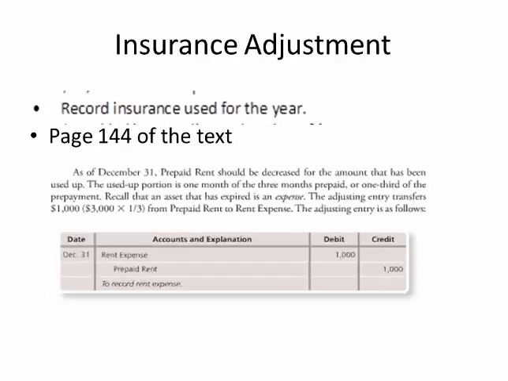Our next adjustment is to record insurance expense for the year. Remember that in Part 1 we prepaid some insurance at the end of July. Now we want to record how much of that insurance we used. We can look at page 144 of the text to see how to record an expense after we initially did a prepaid. Our text example shows us prepaid rent, but the theory is the same. We look at how many months of insurance we used, what was the amount per month, and we record an expense for that amount and reduce the prepaid for that amount.